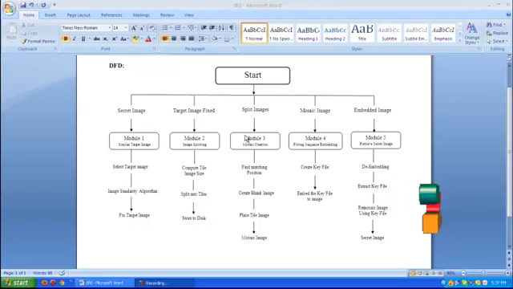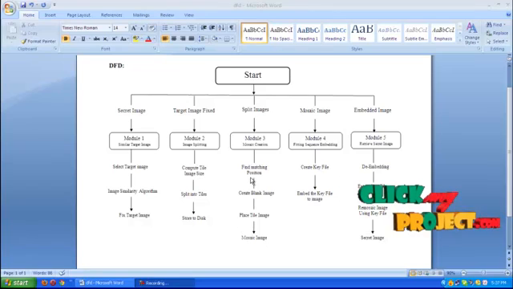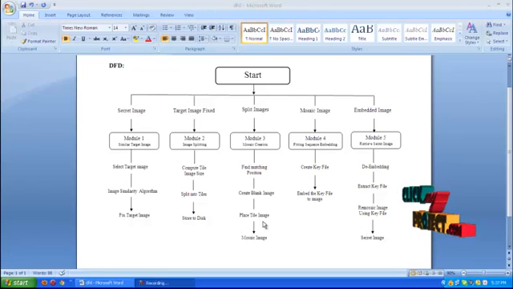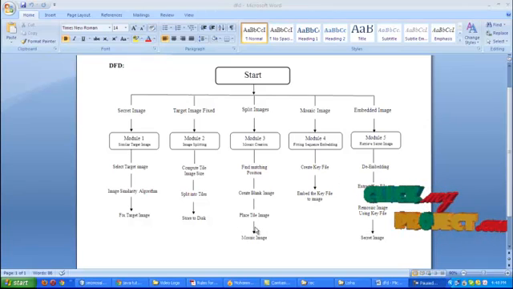After splitting the image, we have to create the mosaic image. For that, we have to find the matching position from the tiles to the target image block. To fit the target image with tiles, we create a blank image and place the tile image which is very similar to the target image block. This way we are creating the mosaic image.